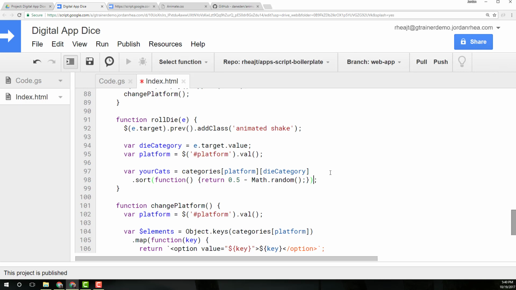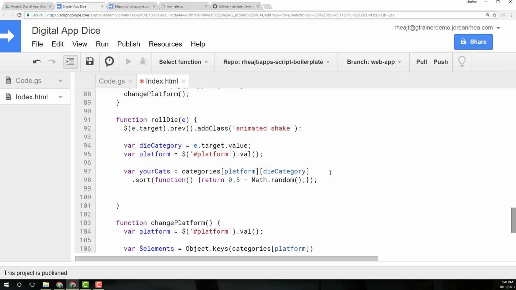And that right there will just shuffle the array into yourCats. And we need to actually put that into the e.target.previous.text. I want to set the text of it, yourCats, and then the 0th index.